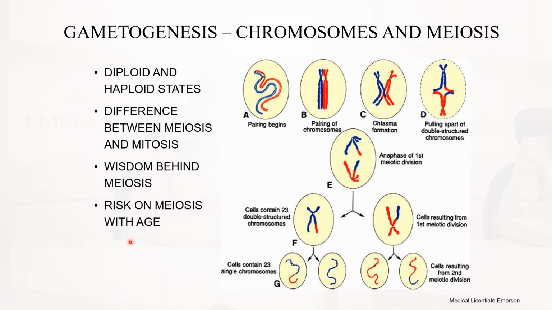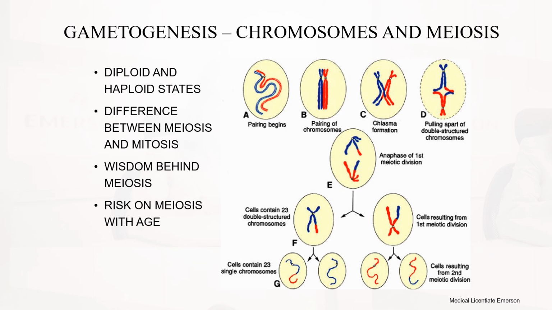Okay. Then for males, let's go to the risk of meiosis with age for males. So male reproductive age-related risks. Number one, decreased fertility. We find that men don't necessarily stop fathering children, but there is actually a decreased fertility with age. Then number two, there's going to be an increased risk of genetic mutations. Then there's also going to be birth defects as well.